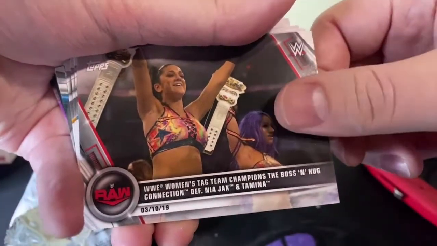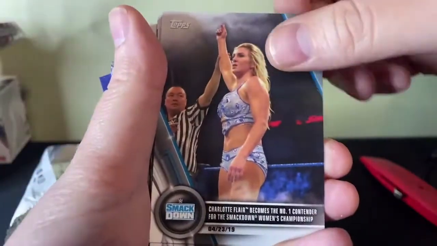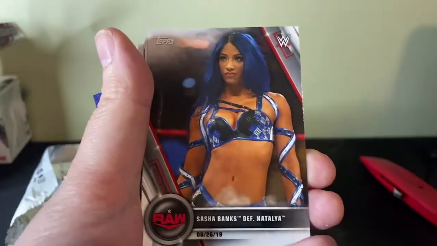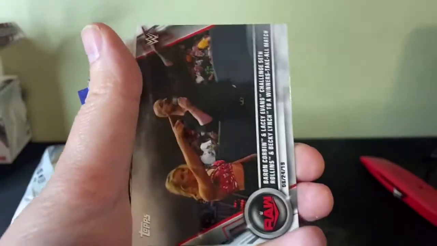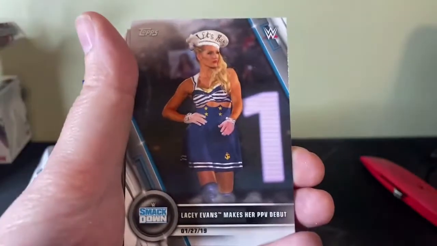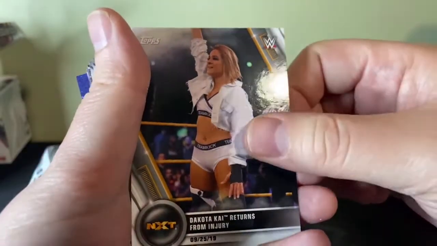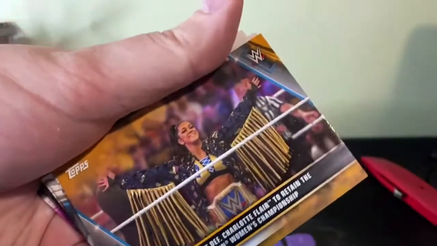Kabuki Warriors again. Boston Hugs. Nikki defeating Bayley. Sasha, or not Sasha, Charlotte, I lied. Bayley, Money in the Bank. Sasha. Candice LeRae. Baron Corbin and Lacey. Lacey making her debut. I hated the stupid sailor outfit. Dakota Kai. Kabuki Warriors attacking Paige.